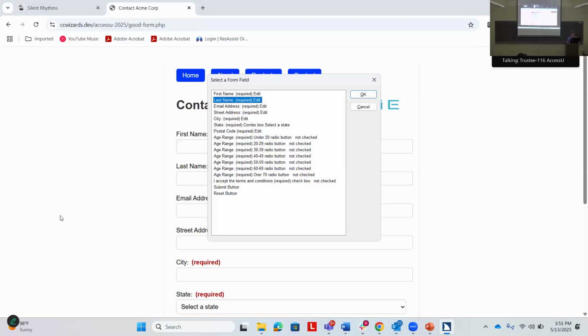It's a JAWS decision, not a WCAG thing per se. But I just wanted to bring that up, because you know that they're all associated with the same radio group. And sometimes if you have several radio groups on a page, which sometimes you do, I didn't show that here, but it can get confusing.